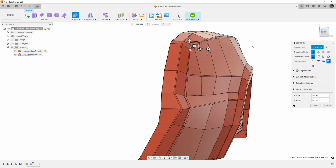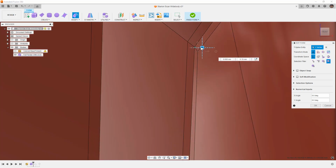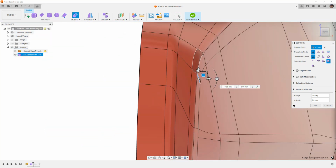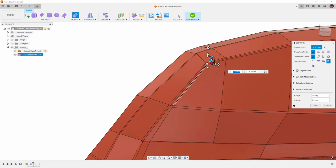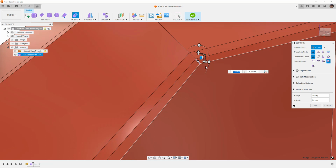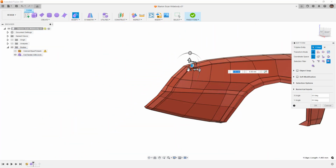This tends to happen when you begin manipulating things in smooth display as opposed to working in box display, because in smooth display, that edge is much bigger. So you feel like you've got more room to begin moving things around and maybe making adjustments. But when you go back to box display, that is a very small edge. And that means that you could very easily cause a surface to overlap itself. And that's not something that we want to do.